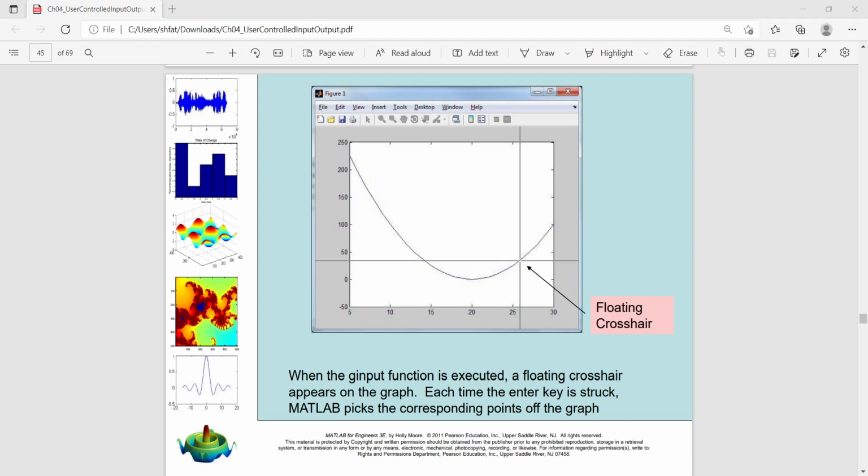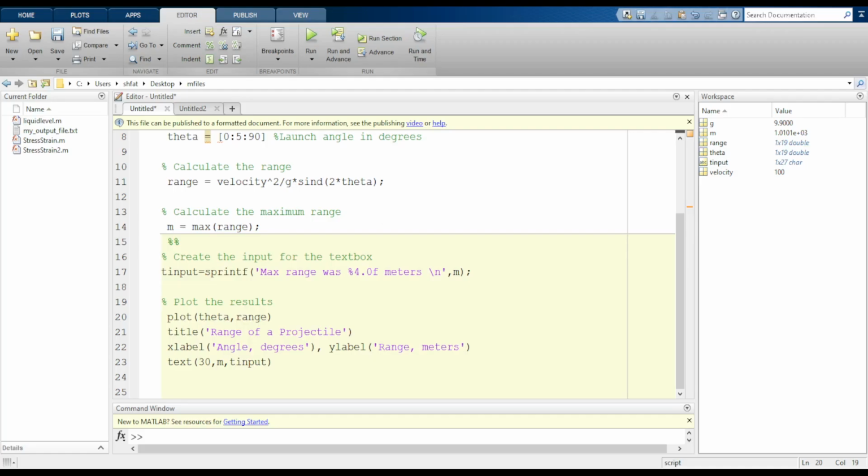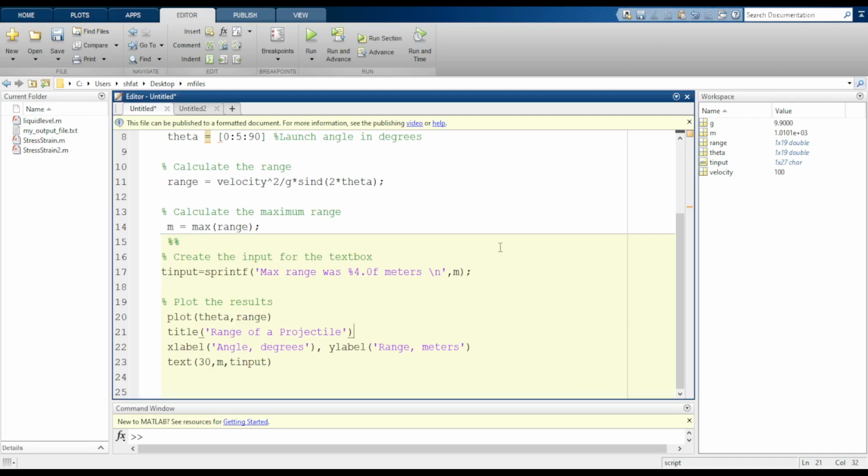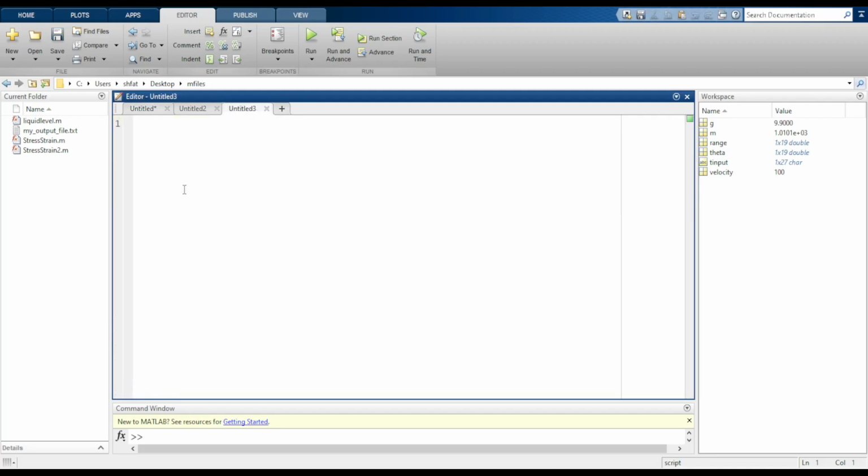Okay, so to do that, let's get back to our MATLAB. Okay, so here on the MATLAB, so kita akan create figure yang saya tunjuk tadi tu, figure for ginput.